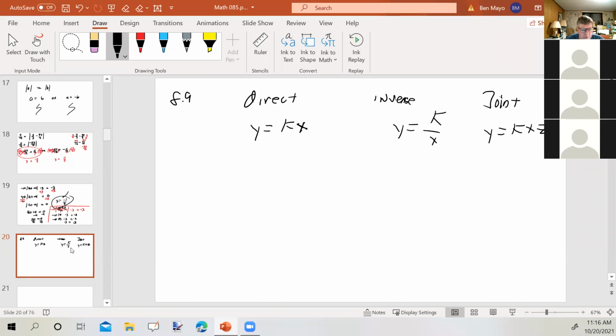Tomorrow, there will be no Zoom class at 10:30. Basically, you've got till 11:59 tomorrow night to finish the Chapter 8 test. Keep in mind, once you open it, the timer starts, so you can't come back several times and work on it. So make sure you've got time where your kids aren't going to interrupt you, or you don't have to go mow the lawn or something like that.